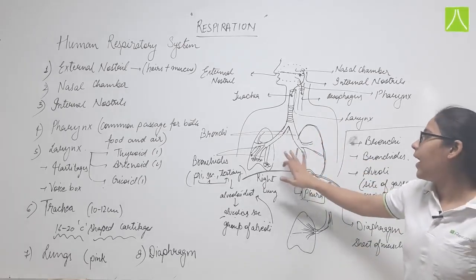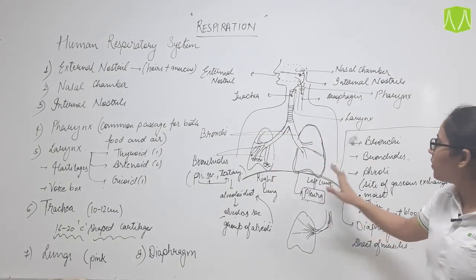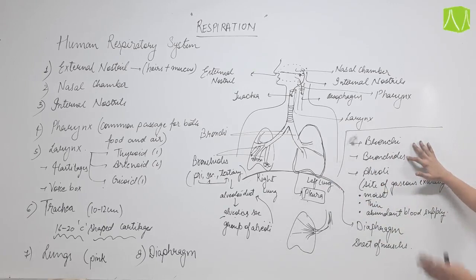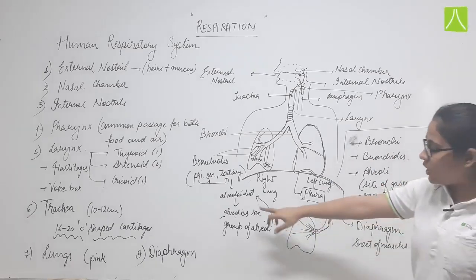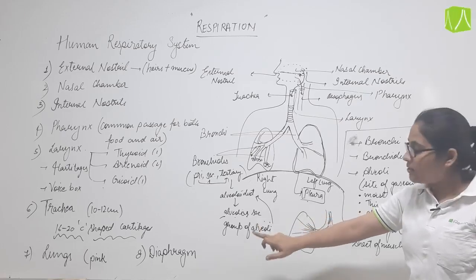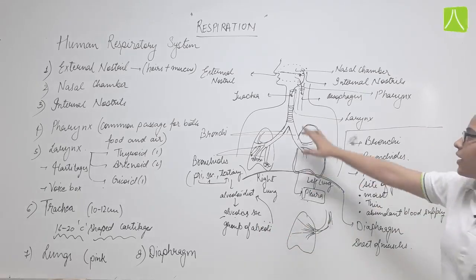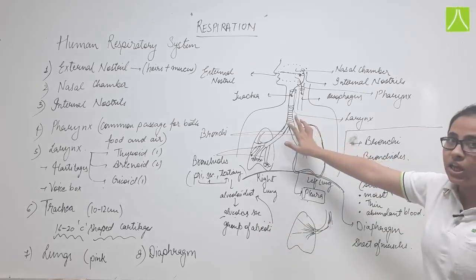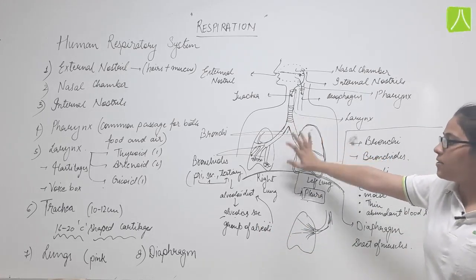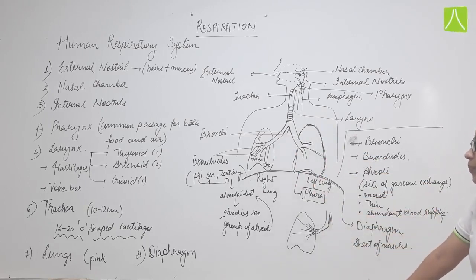These bronchi enter their respective lungs, the right lung and the left lung, and further divide into bronchioles, primary, secondary and tertiary, which later form the alveolar duct and finally the alveolar sac. The alveolar sac is made up of a group of alveoli. The trachea is made up of 16 to 20 C-shaped cartilages. The lungs, the main respiratory organ in humans, are pink in color and covered with a membrane called pleura.